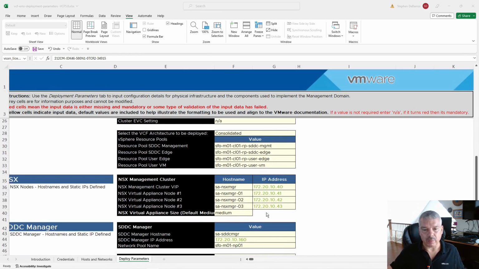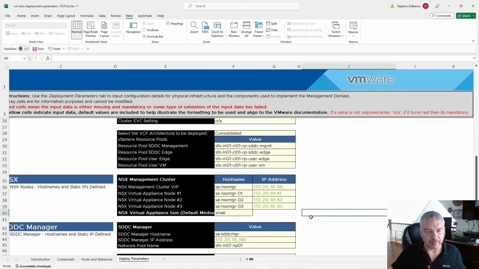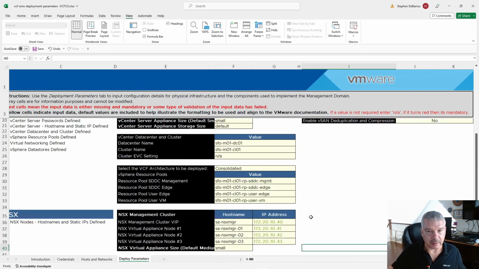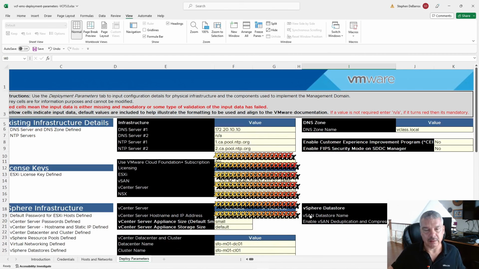And there's, oh yeah, one thing I did miss here. I was talking about the NSX Manager. What size do I want to deploy it? Small, medium, or large, right? Remember, small is for proof of concept, medium is whatever. I'm going to deploy small, just to save resources in my environment, okay? Remember, small is only for proof of concept, all right? And that is basically about it, all right?